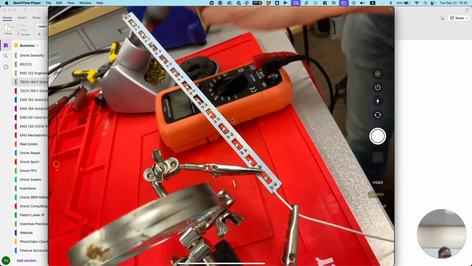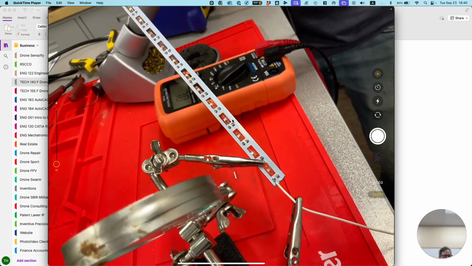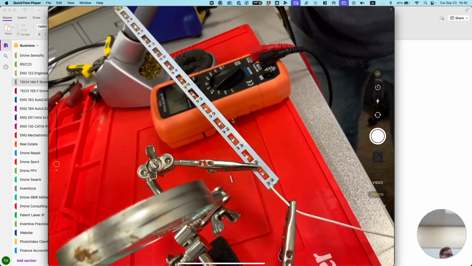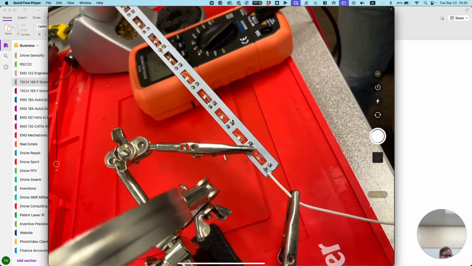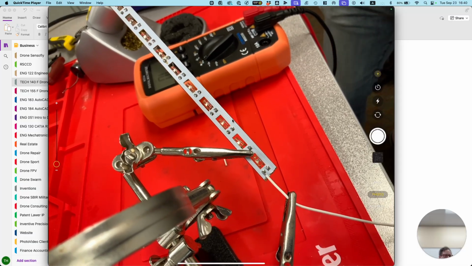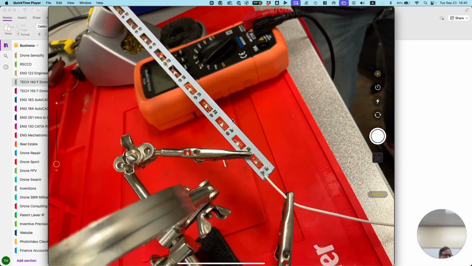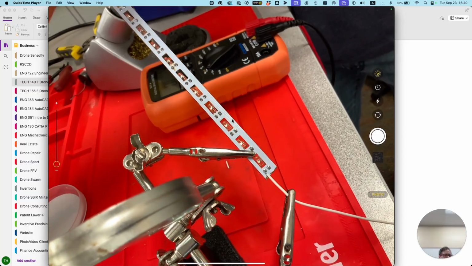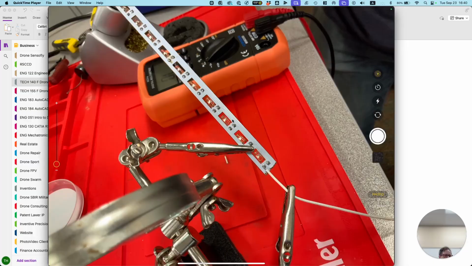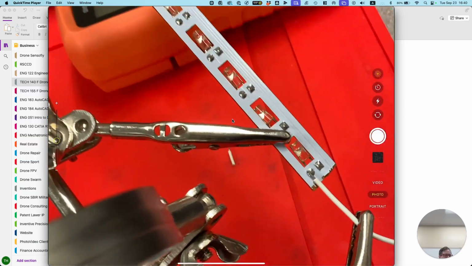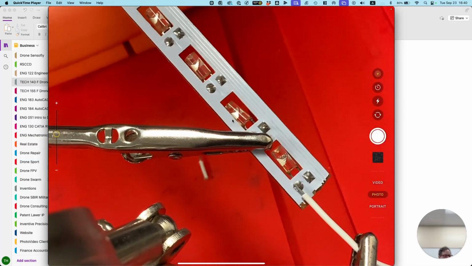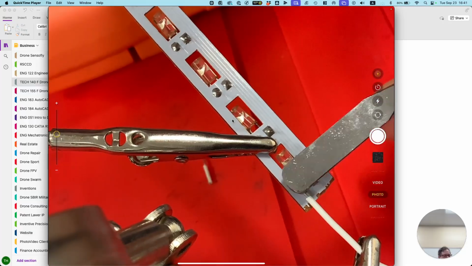There you go. Would you still call that a pad that you're connecting it to? Yeah. It's actually a through mount because the LEDs came from the back end through a hole, but I'm just using it like a pad in this case. So you basically want as much wire exposed as the size of the pad? Yeah. So let me zoom in here. Okay, I'm going to put some flux on there.